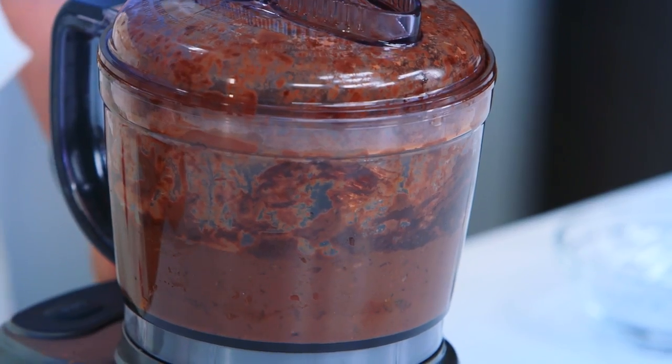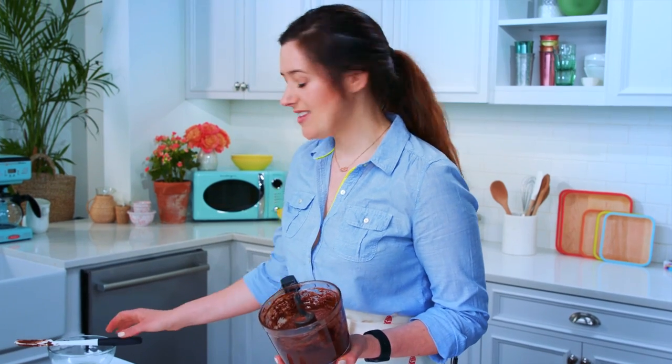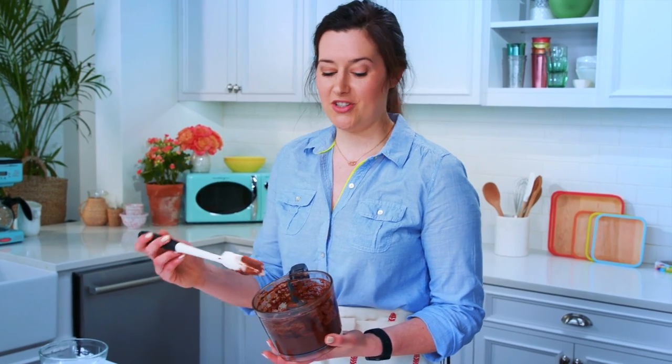You have to use the world's smallest blender. Cute. So it's super smooth and creamy. And this is the kind of frosting you would never know actually is made of dates with no added sugar at all.